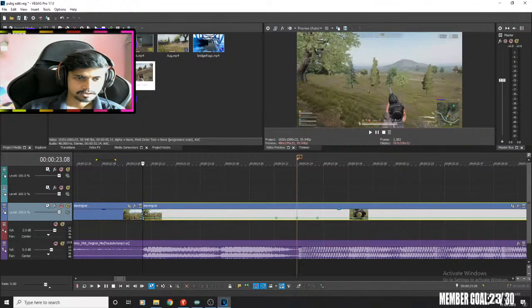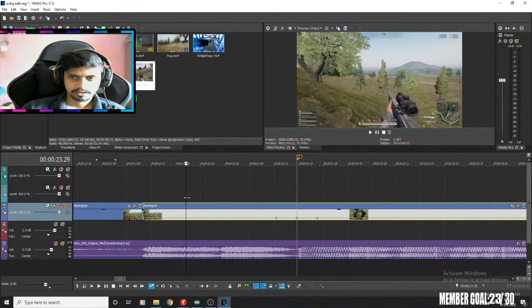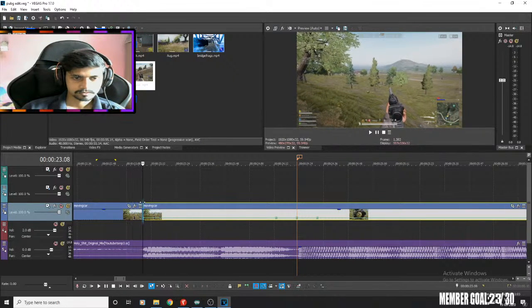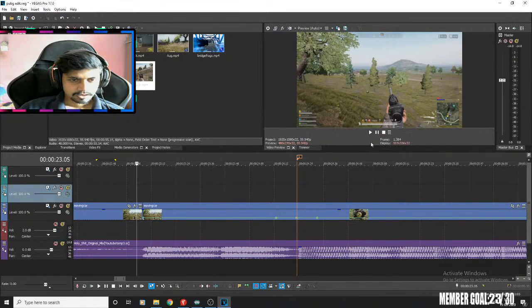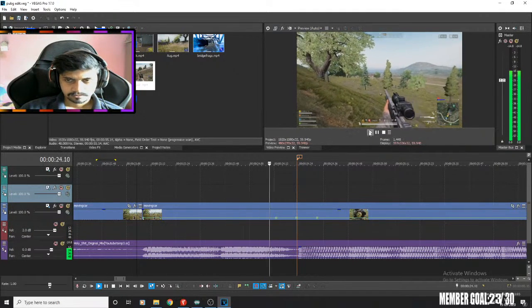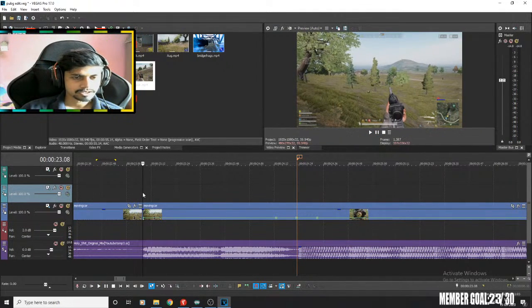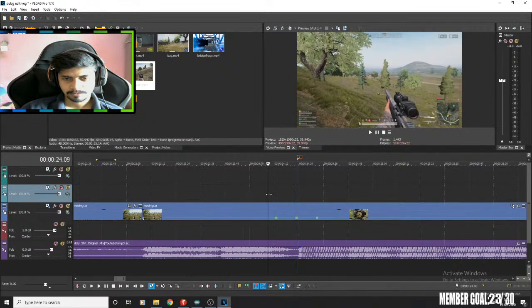Okay. And what I can do is increase the starting velocity, or you can just slow down the bolt animation part. But I think I don't need this because this will be covered up in the intro.